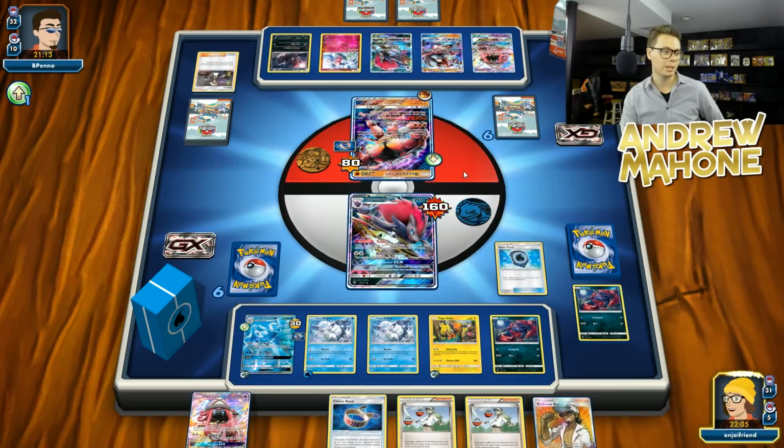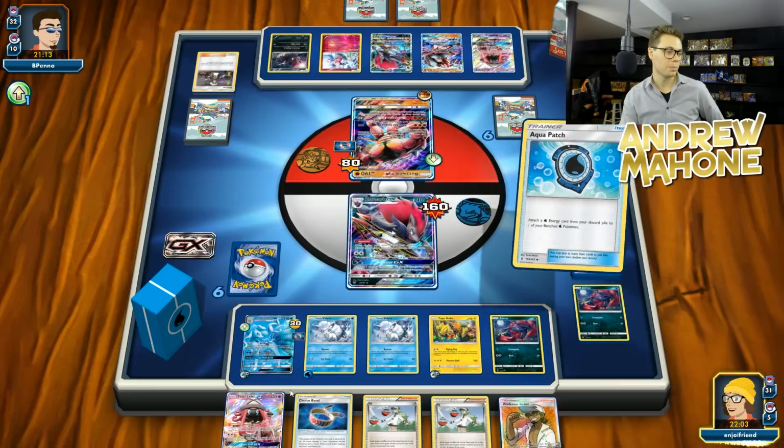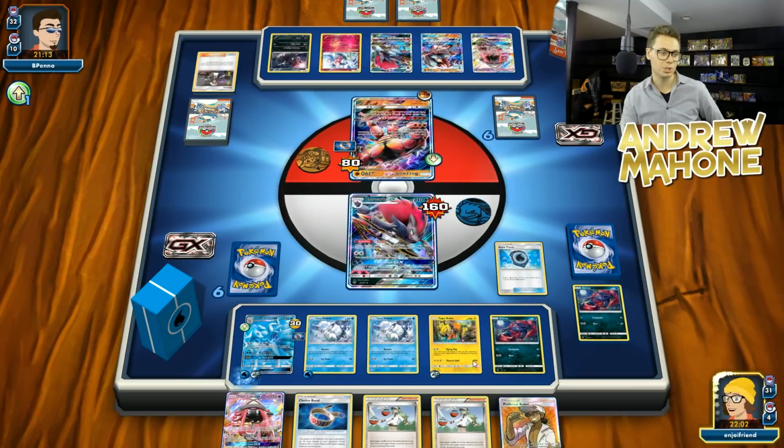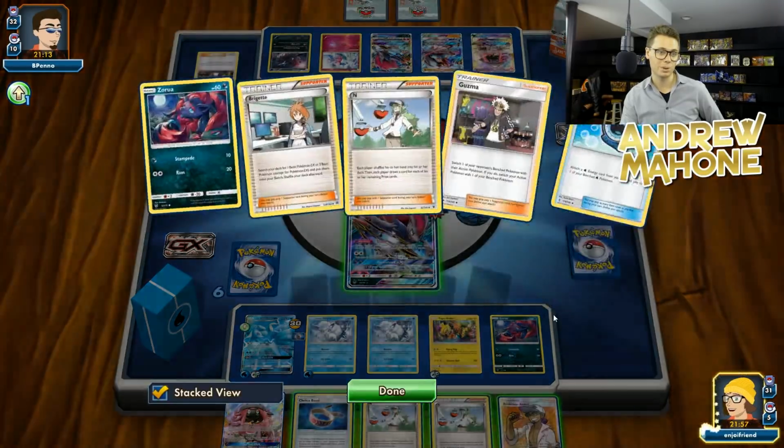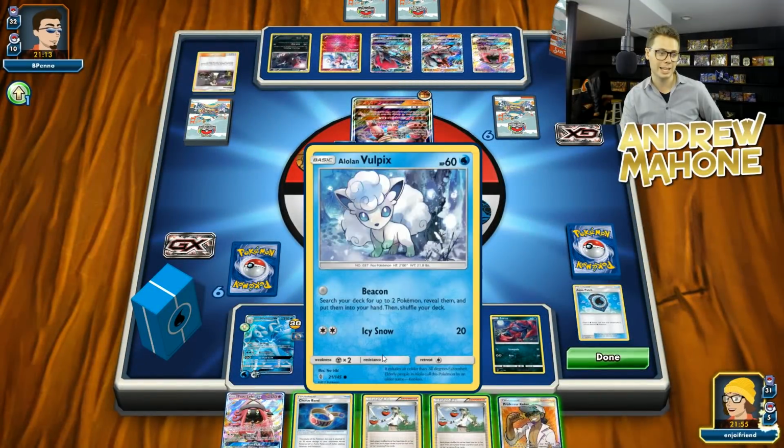So let's see if we could get ourselves out of this mess. Let's Aqua Patch to my bench Ninetales for sure. I don't need to attach a Choice Band to my active Zoroark. What if I get a Float Stone to retreat that thing? That would be pretty good.